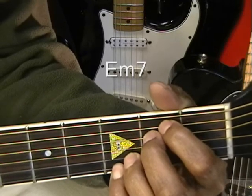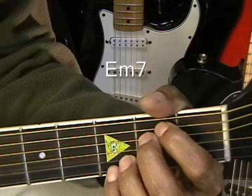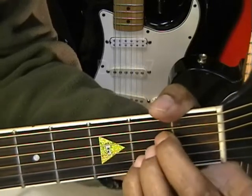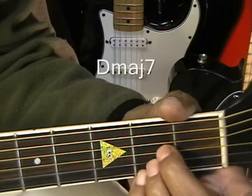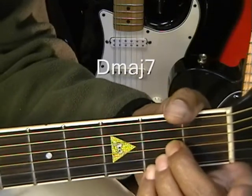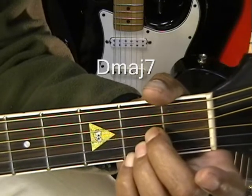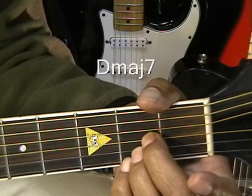Then we're going to need a D major 7. And we're going to simply treat it like we would an A chord, except we're going to move it down. Second fret, and we're going to strum from the A string. So we get a nice D major 7.